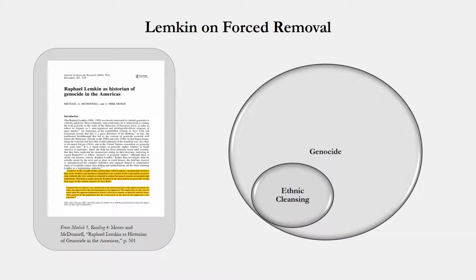Now, if we want to add ethnic cleansing to our critical vocabulary in this course, we obviously need to understand and explain its relation to genocide. So Anderson says it was ethnic cleansing, not genocide. But what's the difference? Reading 2 argues that there really shouldn't be a difference, conceptually speaking.